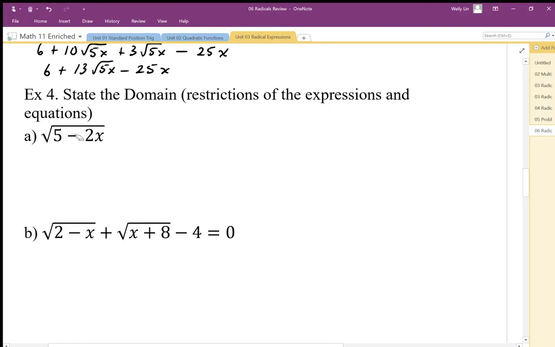When we have these single radicals, we definitely need to know our inside restriction. So the inside restriction is that this expression, 5 minus 2x, it must be 0 or bigger.